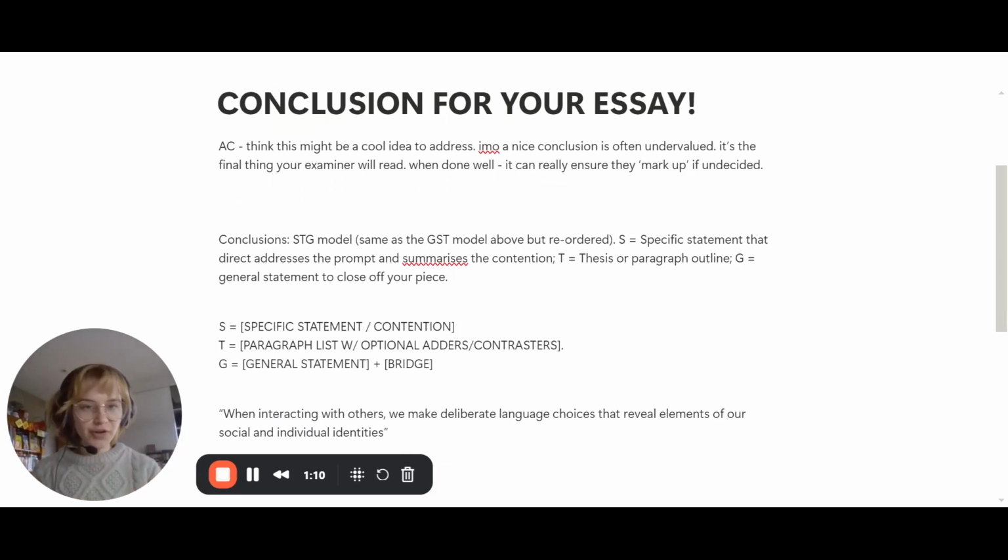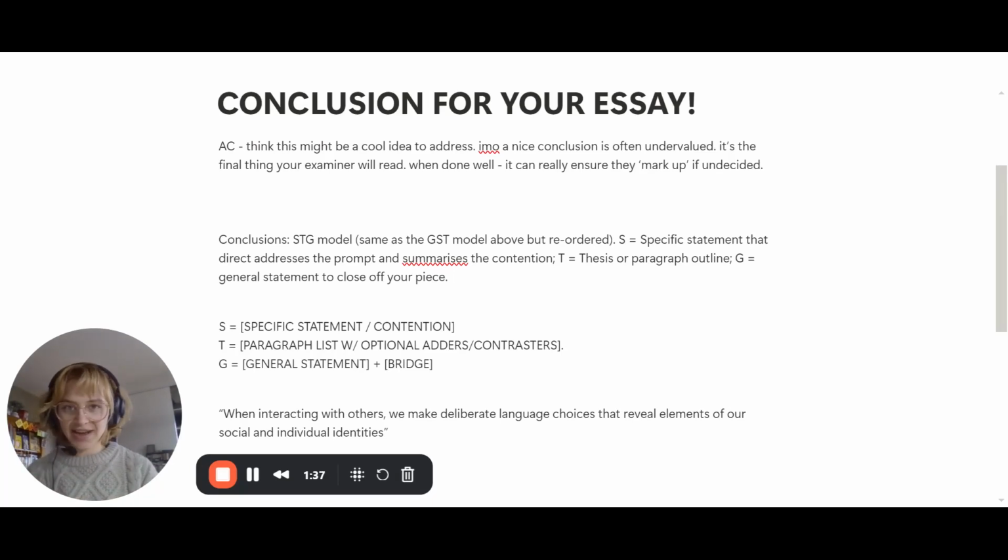A few things. No one way to skin a cat. That being said, I'm going to give you guys some ways that you can approach your conclusion. So on our ELP homepage, we have a lot of guides and templates. If you become a student with us, you have access to a lot of these different guides, and one of them is the essay writing guide.